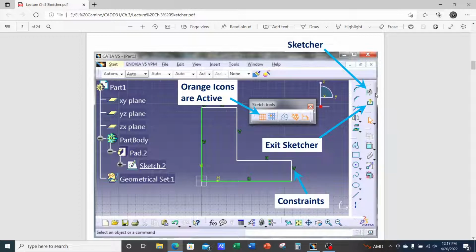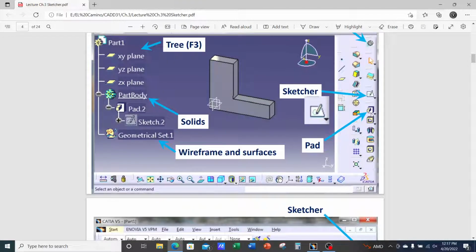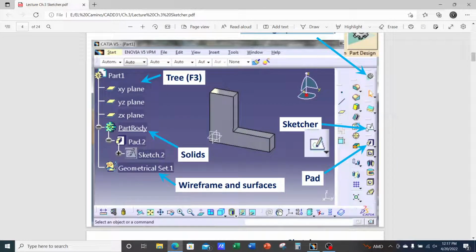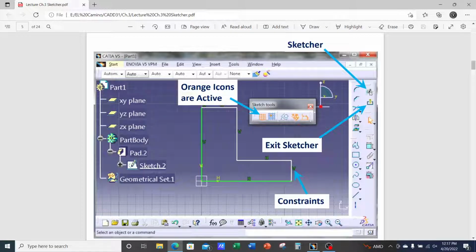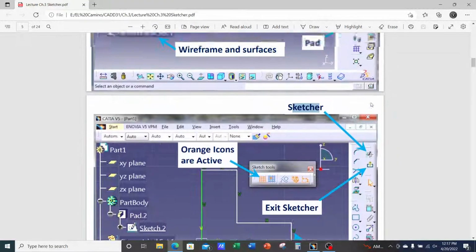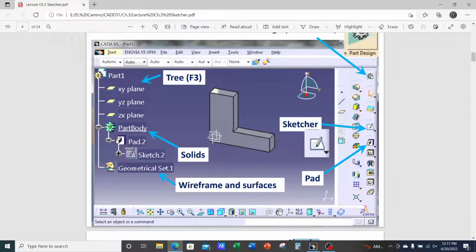The icon's a little different, right? So from here, Sketcher looks like a sheet of paper and a pen. Once you're in it, the icon's a little different, as you can see, but this lets you know you are in Sketcher. And to exit the Sketcher, all you have to do is click on the yellow arrow to exit, and it'll take you back to the part design workbench.